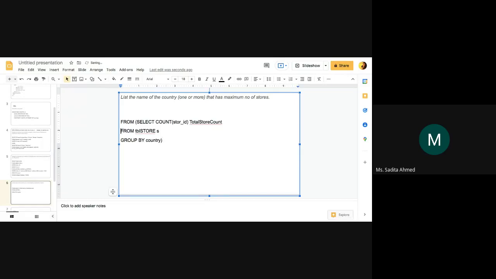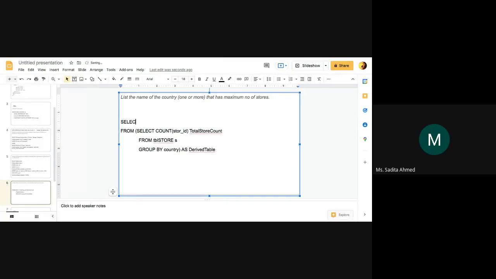Let's say we do that. This is our derived table. So from this table, what do we want? We want to select the max.